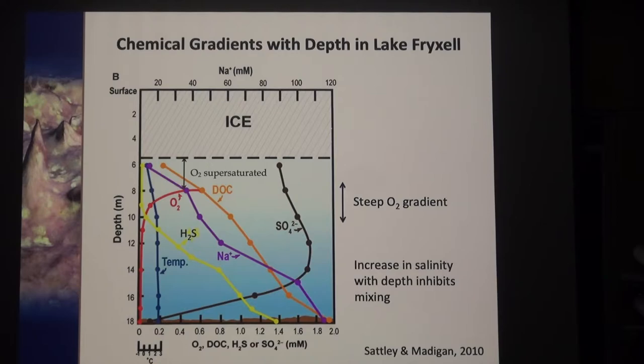There are no genes for fixing nitrogen in Lake Fryxell in the metagenomes, irrespective of organisms, in the oxygenic part of the lake. Fryxell is supposed to be nitrogen limited as opposed to phosphorus. Vanda is supposed to be phosphorus limited versus nitrogen, although it has some nitrogen in lipids, which suggests that. But right down at the oxycline, there are cyanobacteria-like genes, which we haven't binned out, that have nitrogen fixation. There's also more ammonia and nitrate in the water column there, and almost none above that. The primary productivity and the biomass are much lower where you have the nitrogen availability. So we don't know how the community is meeting its nitrogen needs in the oxygenic part of the lake.